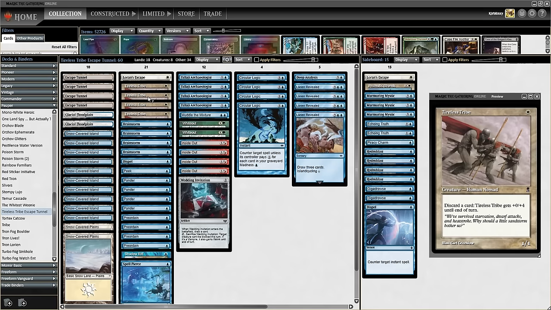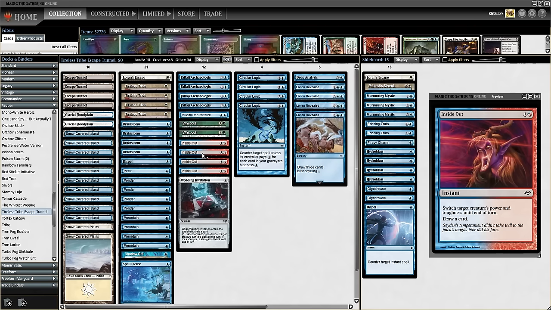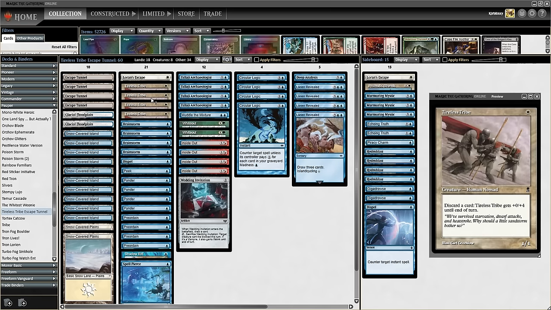Once it's unblocked, we then flip its power toughness, and then we need to have usually five cards in hand, because then we can discard a card to give it +4/+0 until end of turn once Inside Out's gone. So we discard five cards, it gets to 21. So that's the goal.